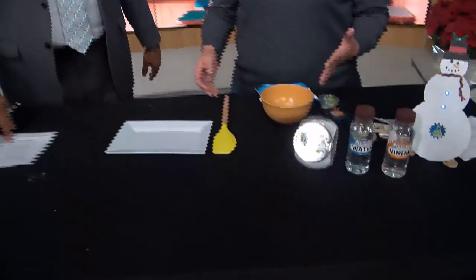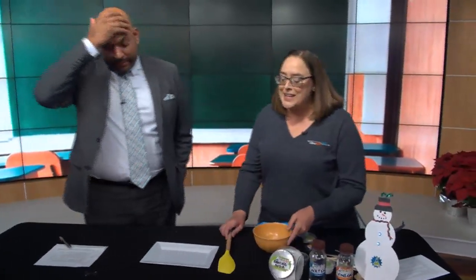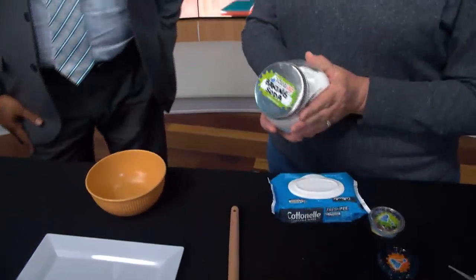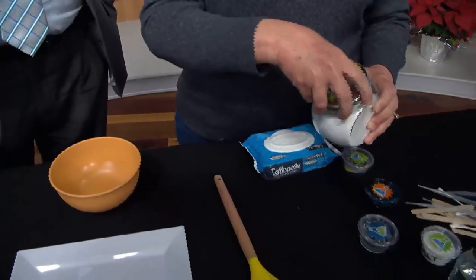What are we doing? So we live in Charlotte, right? If it snows? Very rarely. What's going to happen to it, though, if it does? It's going to immediately melt. There you go. Today we are making a melting snowman. A melting snowman? Yes. Olaf, look away. Yes, we're going to use the magic of science. So we're just using household items to create and construct a snowman. All this stuff could probably be in your cupboards in the kitchen.